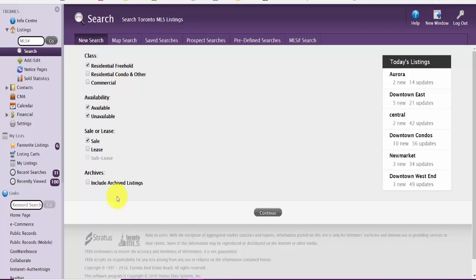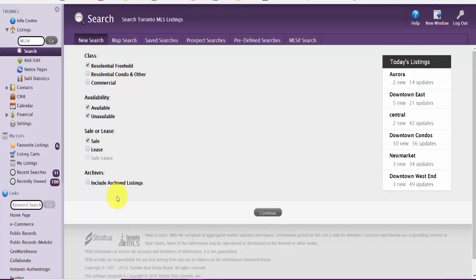I can get all that in GeoWarehouse, but then I'm also going to go to archived, and search, and pull the listing from when they bought it so that I can see what it looked like. That way, when I do my CMA, I'll have something to compare to, right? Because I know what the houses look like. I also know the general style of the house, the kind of area. I can read the description, whether the recent upgrades were done at the time, that sort of stuff.